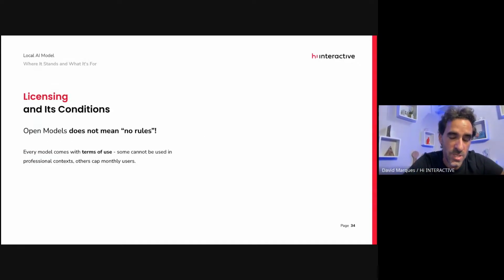Licensing and conditions. This is very important. When you are using a local LLM from the community, an open LLM, they have licensing. They have rules to use it. It's common to say don't sell it, don't use it to enable other services on top of it. So take into consideration what tasks you can do with the LLM. Okay.